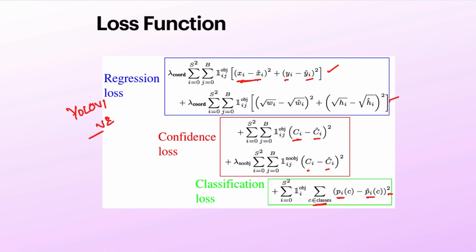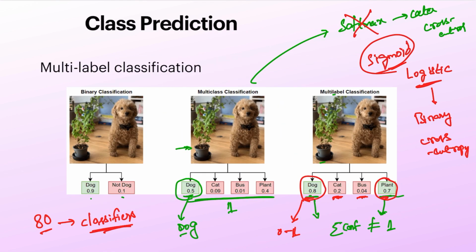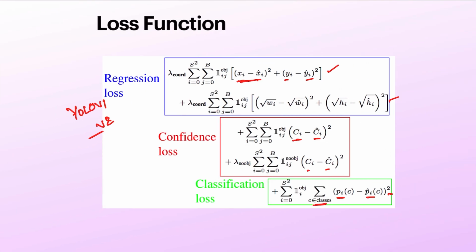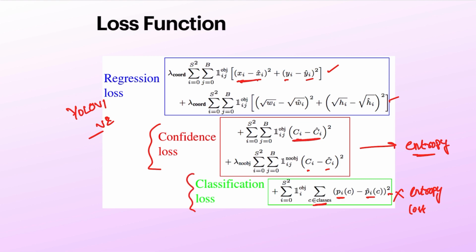But in case of YOLO-V3, one change is they are using the classifiers here, right? So if you are using classifiers here, this cannot be square root loss. This should be entropy loss. At the same time, this also you can change into entropy loss, because these are probability scores. These are not some random values, right? If these are probability scores, then entropy loss will give better convergence compared to square root error losses. So the modification they have made to the loss function is they replaced the confidence loss, which is objectness loss, and classification loss from square root errors to cross entropy loss functions. I mean entropy loss functions.